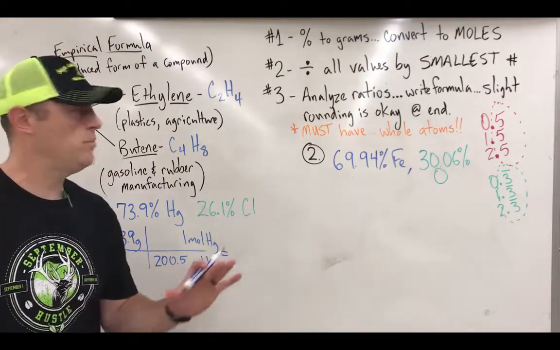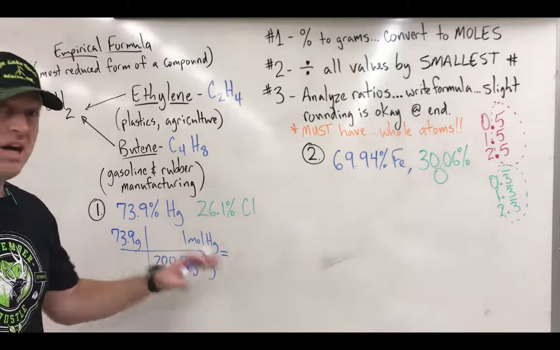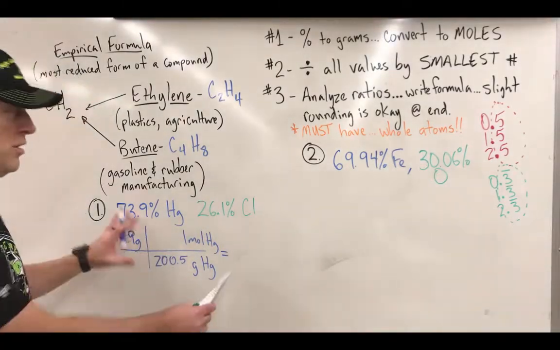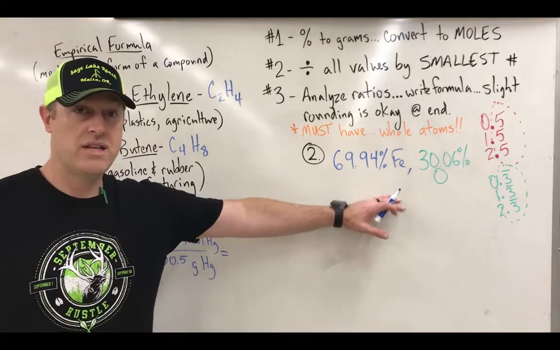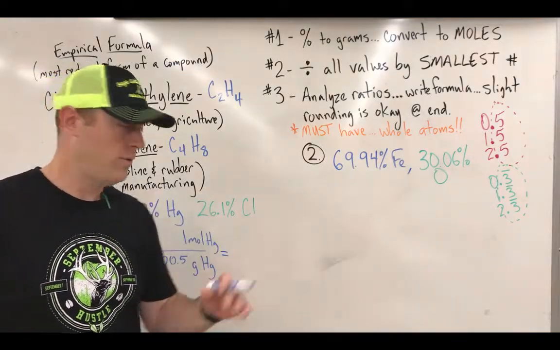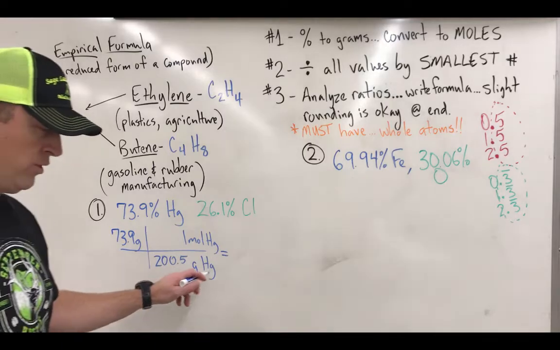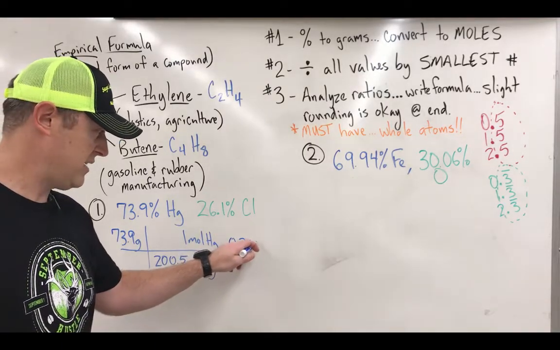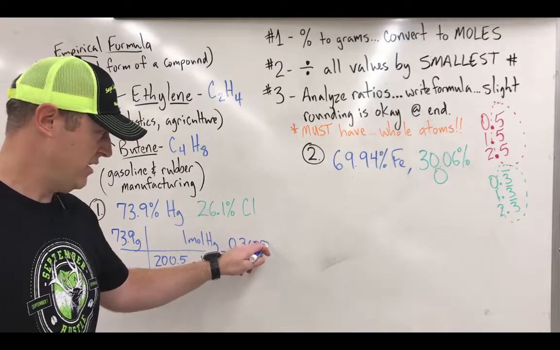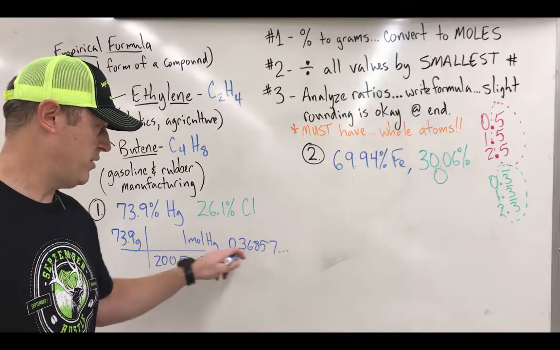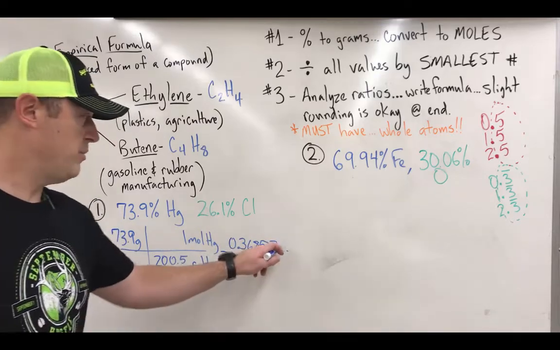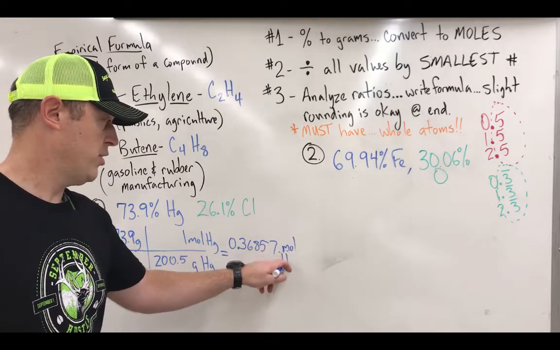And also, by the way, I'd be remiss to not tell you, pause these, rewind, okay, try them out on your own. I'm going to do this example. Maybe you could try this example and see what we get. So, okay, when we do this, we get 0.3685 and a bunch more numbers. Okay, we're going to keep those values as much as we can. And so that would be moles of mercury.